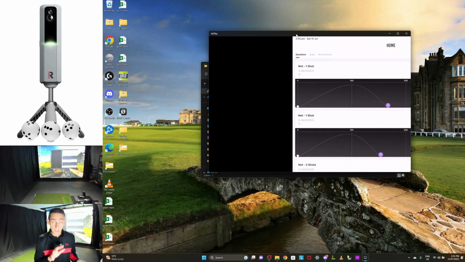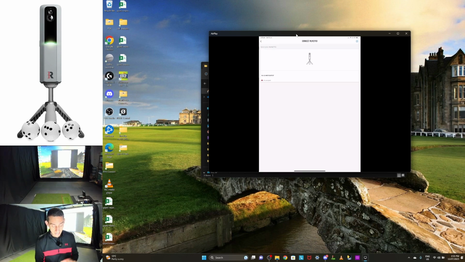Okay, from there, I'll connect up to my MLM2 Pro and then head to the range on my iPad. All I'm going to do is connect through my Wi-Fi network. And like I said, I found for me personally, using a hotspot from my phone is just stable. So that's what I'm currently doing. Yes, it is going to chew through my mobile data, but hopefully in the future there will be updates from Rapsodo so I don't get disconnects. I still get disconnects, so I'm just having to do it this way.